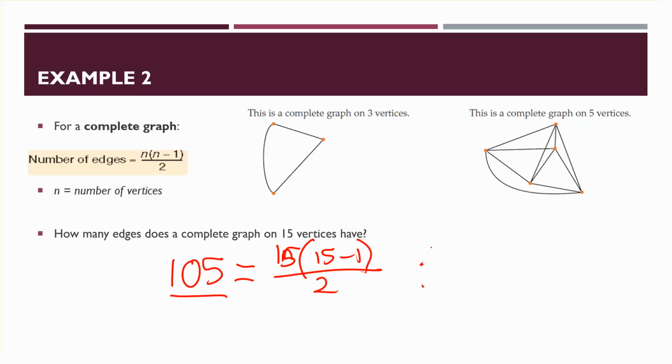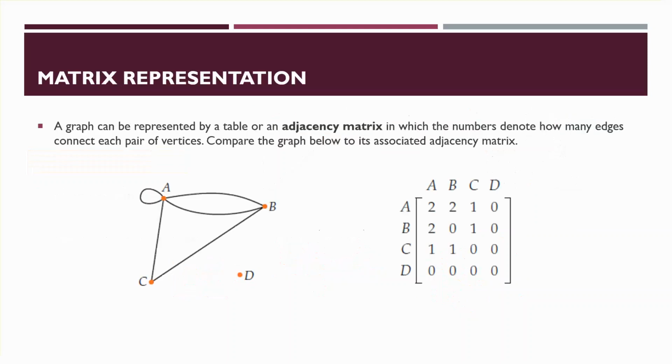Now, to put things into perspective, what that might look like, it might look like something like this: 5, 6, 7, 8, 9, 10, 11, 12, 13, 14, 15. And all of these would be connected to each other. So this vertex would be connected to all of them. You can start to see why there are so many edges. Then you go to this, and that would be connected to all of them. So obviously there would be a lot of edges. In fact, there'd be 105 edges on a graph like this.